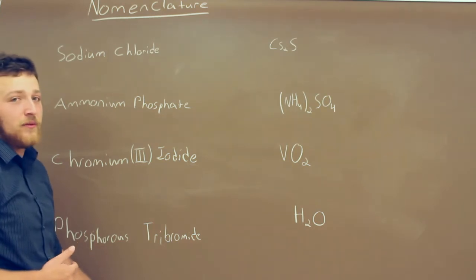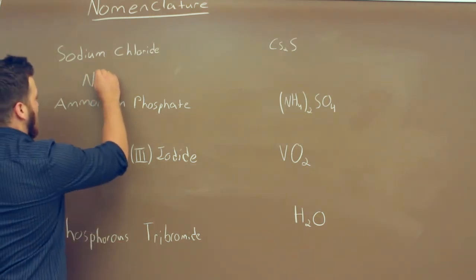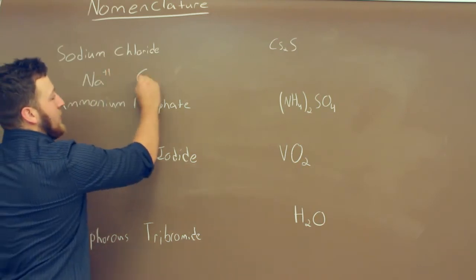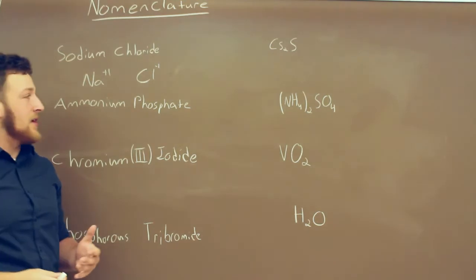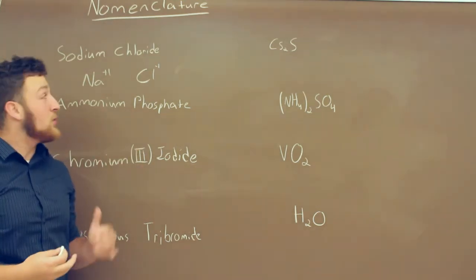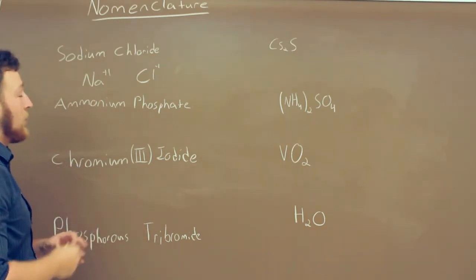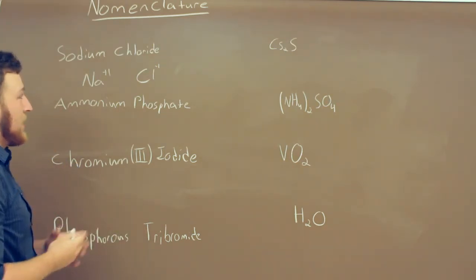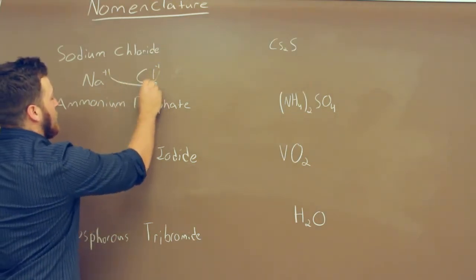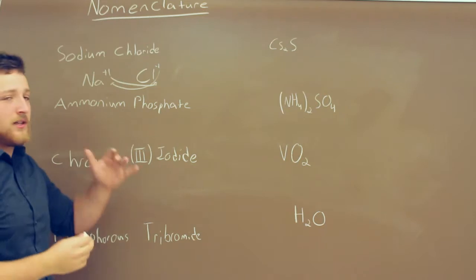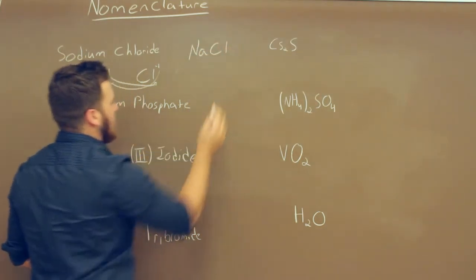In the first example, we have sodium chloride. What you first want to do is identify the elements and their charges based on where they are on the periodic table. We know sodium is in group 1A, so it will have a +1 charge, and chlorine is in group 7A, which will have a -1 charge, excuse me. To bring them together, use their charges as the subscripts of the opposite elements. We can see that they're both 1, they'll cancel out, and sodium chloride is NaCl.